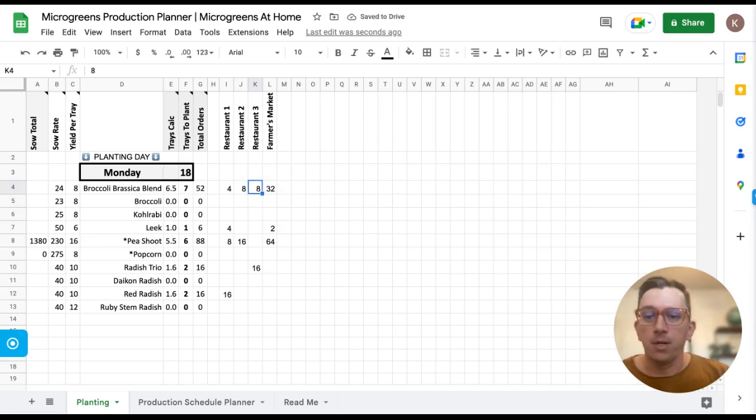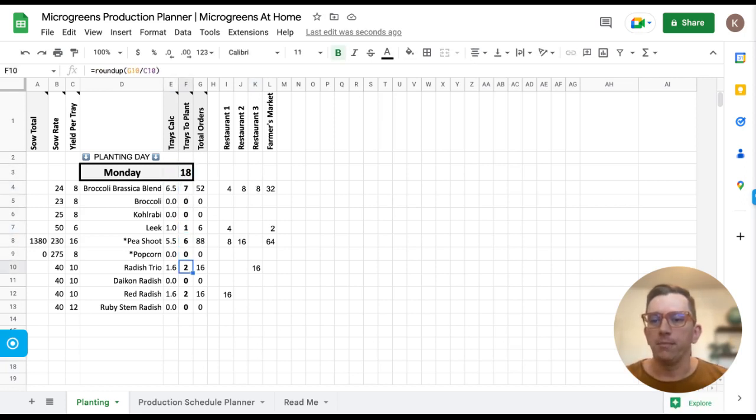Or worse is when they want to increase it and you forget to do that, and then you have to short them for a week or two. So this is by far the best way to see all of your accounts, all of their orders, and just get a quick output of what you're planting, so you can prep your seed and plant your trays, and it just makes it so much easier.